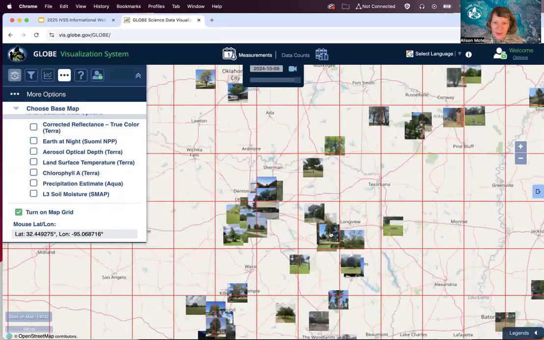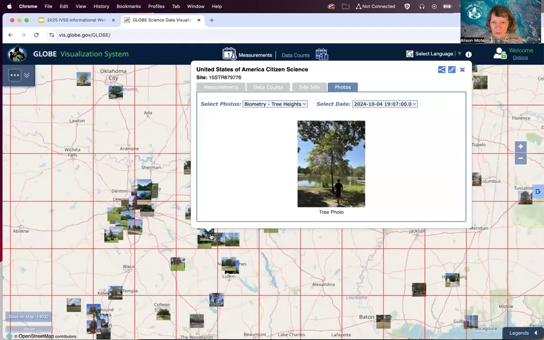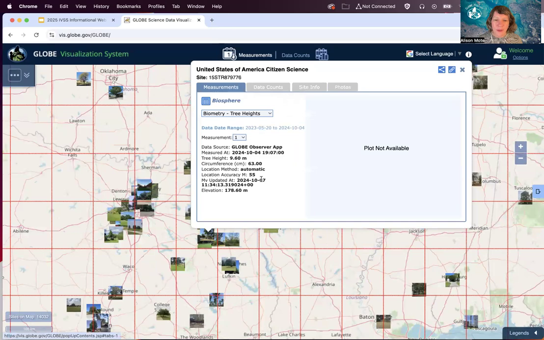Again, if you click on any particular site, it will pull up the information for that site. In this case, we've got tree photos. But if I wanted to go to the measurements here, it will also show me the tree height and other information about this particular site.